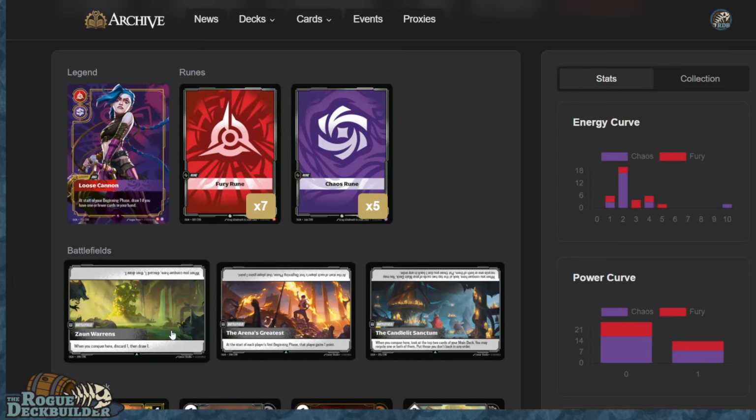But we're actually going to go away from that, and I would compare it to a blue tempo deck, where you're just disrupting your opponent's game plan and trying to get through little bits of, in this case, points for controlling battlefields, not really doing damage. But that's the similar feel of what this deck's going for.